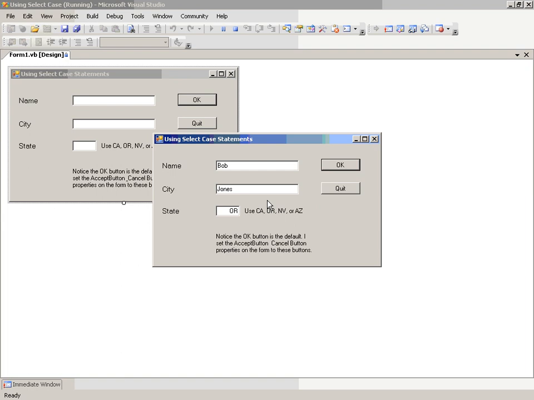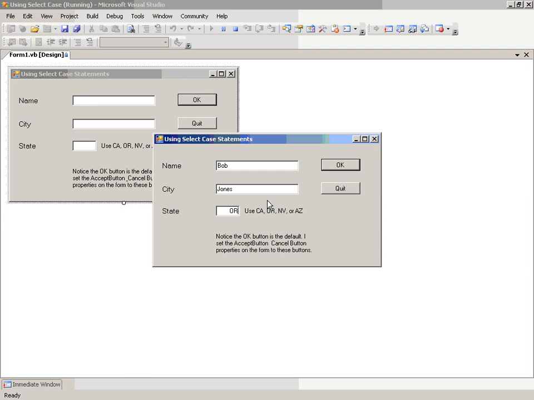Hello and welcome back. Lesson 4 has to do with making decisions in our applications, and I showed you in the first little video of this lesson we can use if statements. I also wanted to show you something called select case. I find this very handy, and a lot of times it's a lot cleaner than using a bunch of if statements, so I wanted to make sure you knew how to do this.